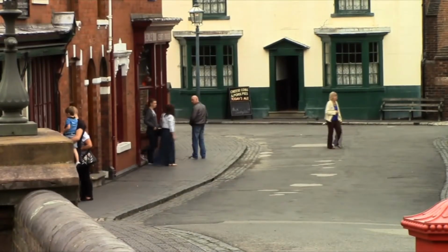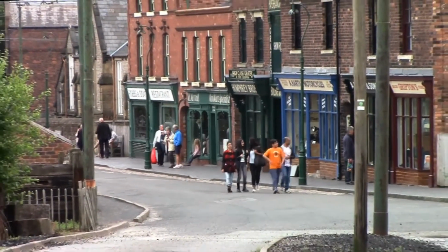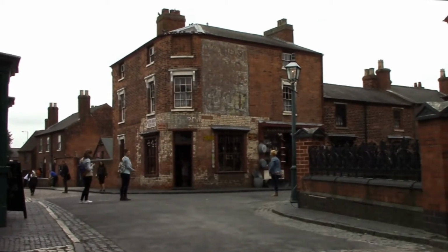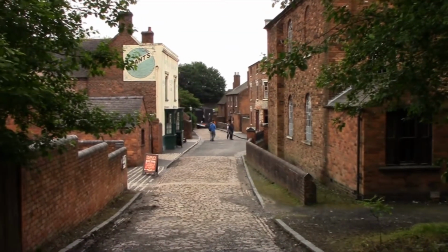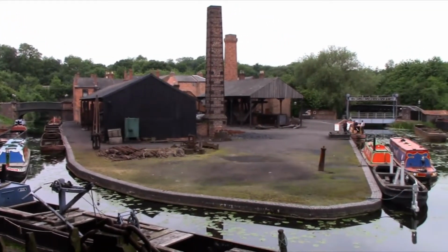With its 26 acres of land, the Black Country Living Museum aims to bring the typical Victorian village, old working mine, and industry to life. In 2010, the historically accurate 1930s replica of the old Birmingham Road High Street was opened to the public. Every building seen on the street has been saved from demolition and moved here brick by brick from the neighbouring small towns. The rows of shops and the pub have been meticulously rebuilt with all the bricks in their original places to show the faded adverts painted on the sides.